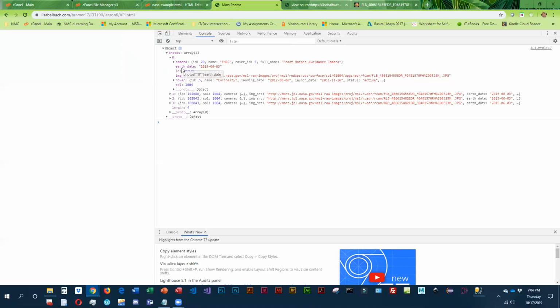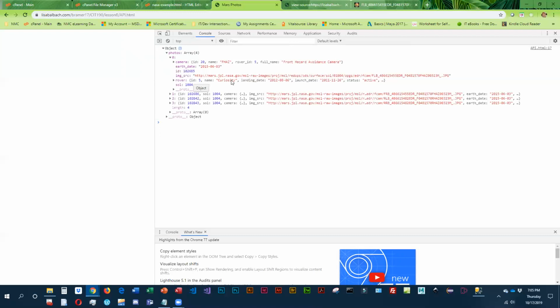If you want to access the Earth date, it's just response.photo sub 0 dot Earth date. If you want to get this link, it is response.photo sub 0 dot image source. Okay, here's rover, which is an object. So if we wanted to get the name, it would be response.photo sub 0 dot rover dot name.